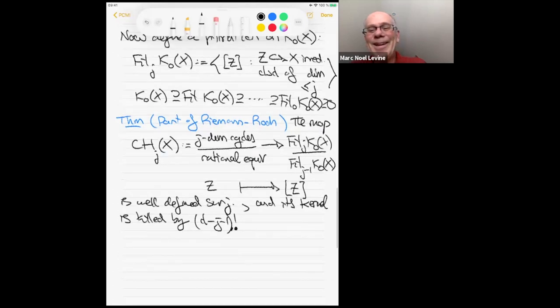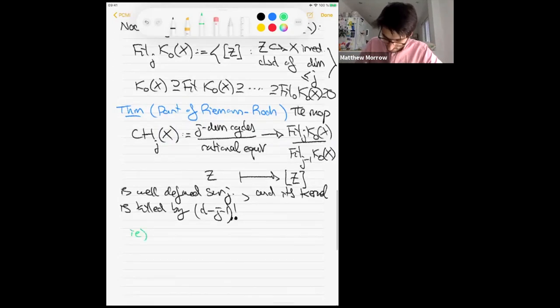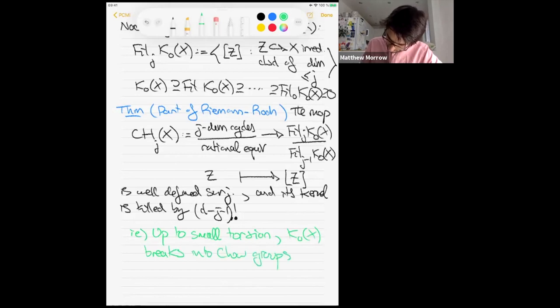Yeah, in a moment I'm going to say small torsion, which is then sufficiently imprecise that I cover all the bases. So all the pieces of this filtration coming from this generally defined K0 identify with algebraic cycles. So let me just write down the mantra to remember, up to small torsion: K0 of X breaks into Chow groups. And what we saw for Dedekind domains a moment ago is in fact just a special case of that. So already with K0, we see this generally defined K-theoretic invariant breaks into interesting pieces in some sense.